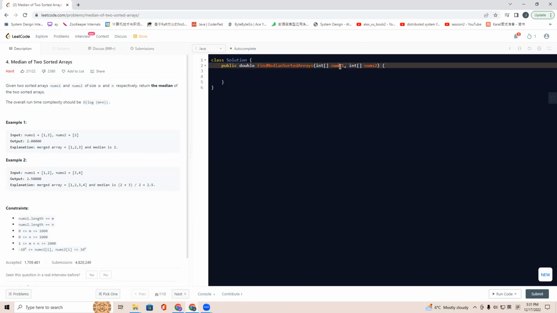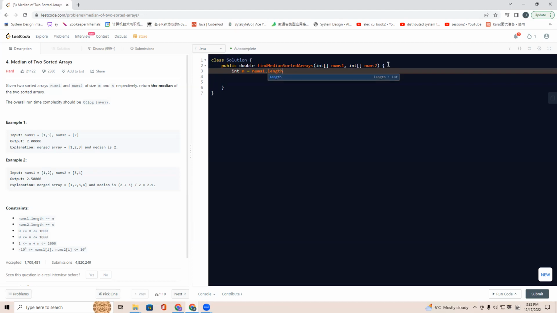Firstly, for these two arrays, I always want to have the smaller array in front. So we have int m equals nums1.length, and n equals nums2.length.